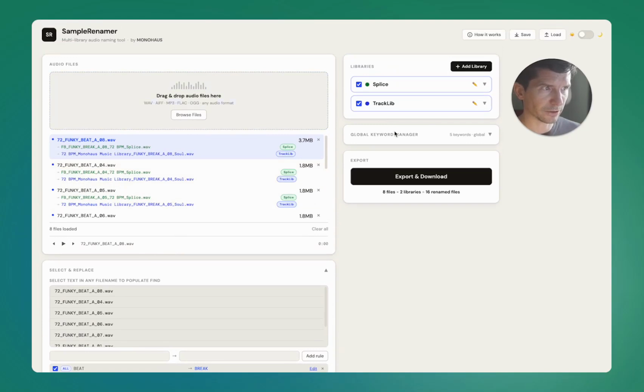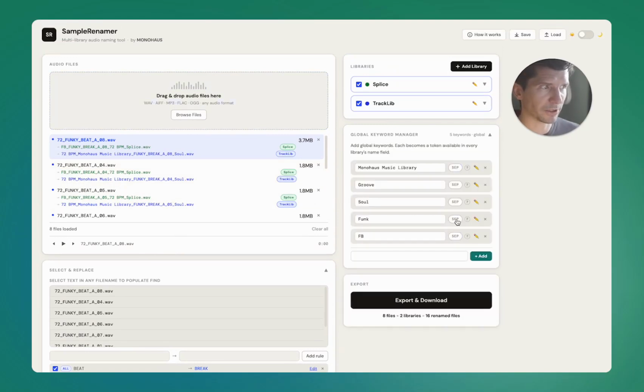Another cool feature that's hidden in this Global Keywords Manager is the separation button. So when you hit the separation button, if you've got multiple words in here, what that does is it respects the separator value that you selected in the library.